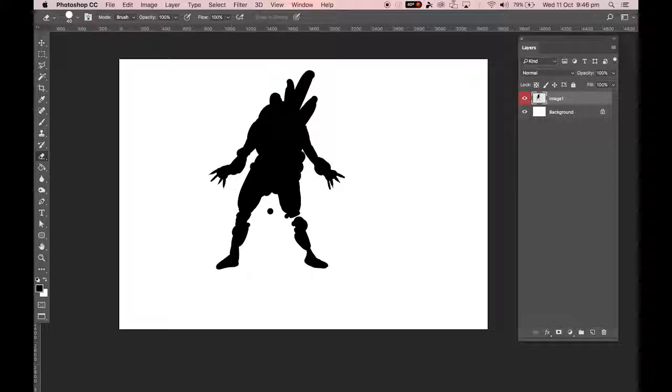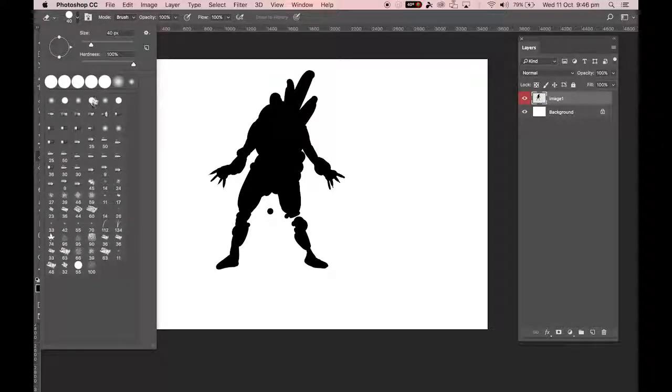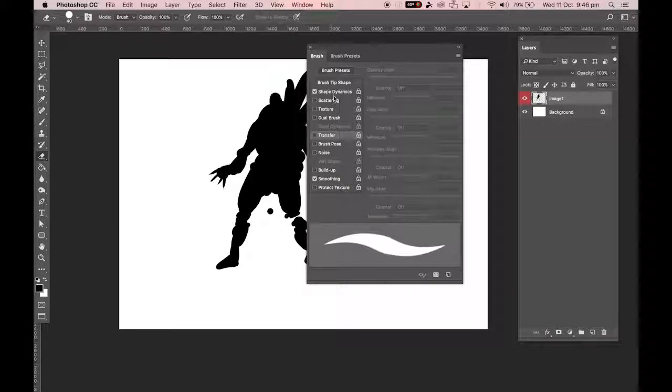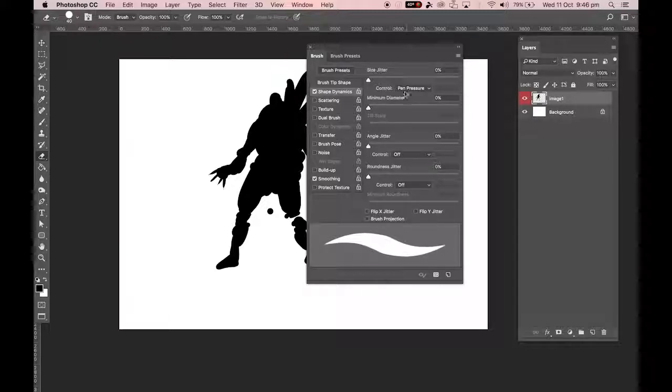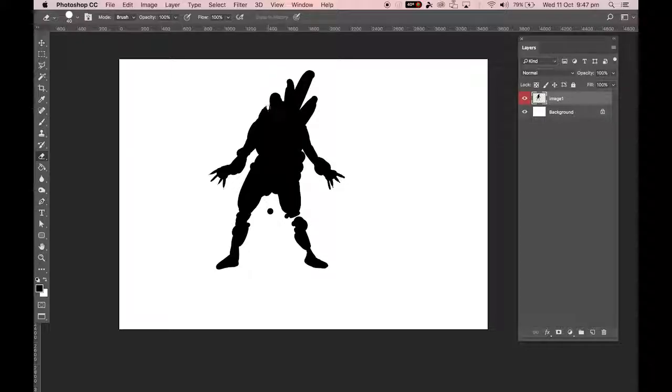That's also on our toolbar here. And similar to our brush tool, I'm going to set that up with a similar sort of brush. So I'm going to get a round solid brush. I'm going to go to my tool panel. I'm going to make sure my brush tip is spaced to very low, 1%. My shape dynamics is set to pen pressure, just like the brush, and transfer is turned off. And close that down now, and I can use this to start cutting into my image.